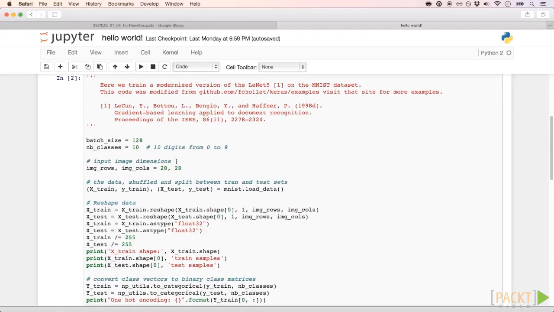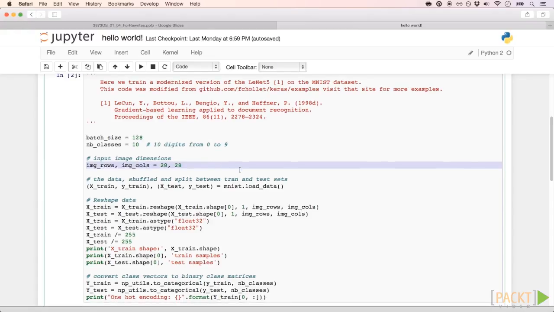In this second cell, we load the MNIST dataset and reshape it to the format that our network is expecting. For example, we have only 10 classes, from digits that go from 0 to 9, and each image is a 28 by 28 pixels image.